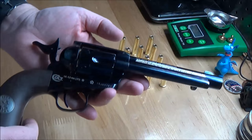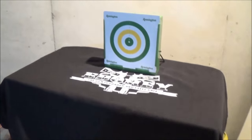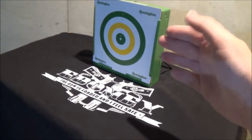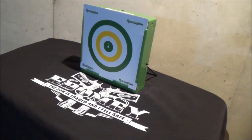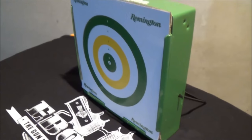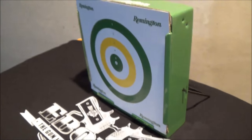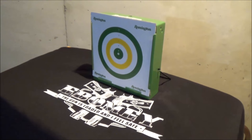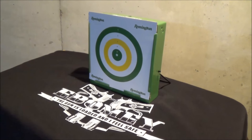Test it out. Alright, got a little indoor shooting range set up. This is a small Remington target, and you can see my hand here for comparison. It's a small one. I'd like to get a larger one in the future. But I did put an extra piece of cardboard behind the targets that come with it. This thing's actually meant for pellets, and I have BBs that smash real easy, so we'll see if we get any bounce back with the extra cardboard.